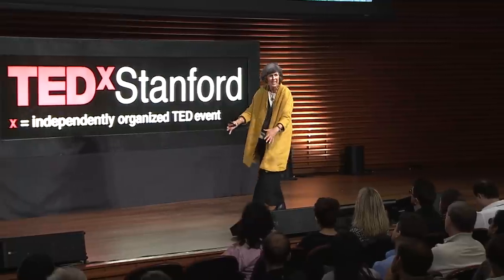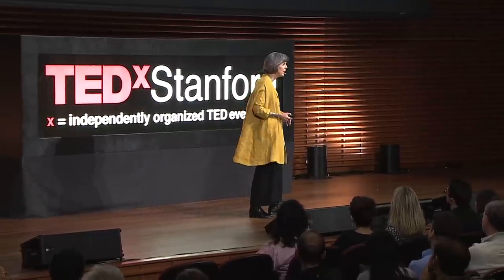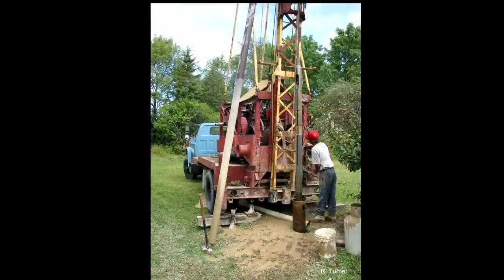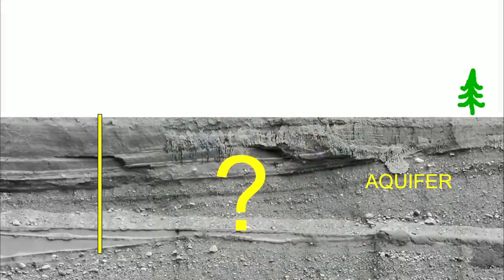So how do we do that? Our groundwater is not easy to reach — it's buried underground, hidden underground. The traditional way of monitoring groundwater is to figure out quantity and quality: how much water is down there, and what's the quality? Do we have good quality fresh water for drinking and for irrigation? Traditionally, we get that information by drilling wells. Wells give us very useful information, but wells only sample one location. You can drill another well, and another well, but you never get the spatial density of sampling that you really need to effectively manage our large aquifers.